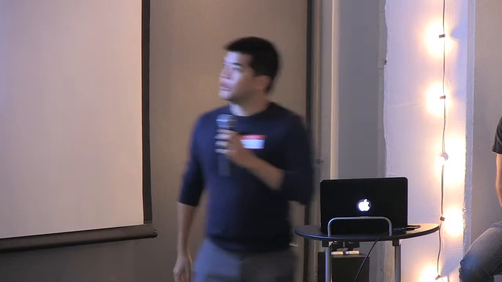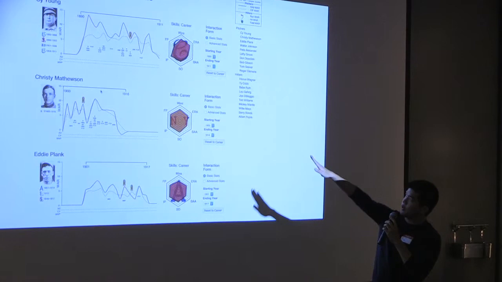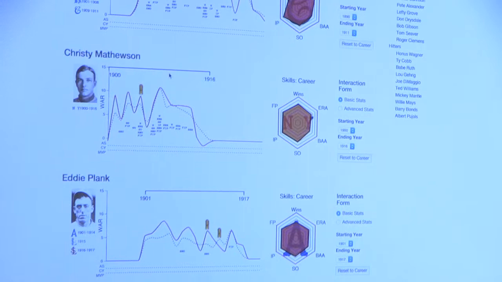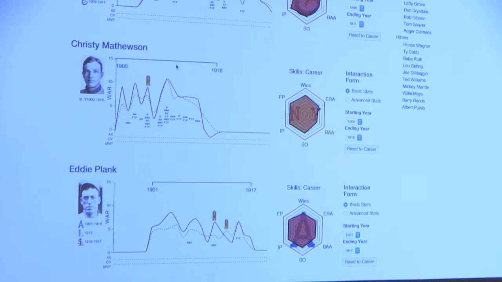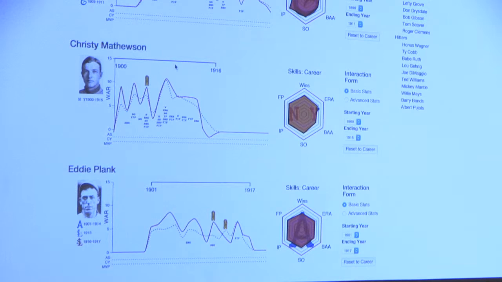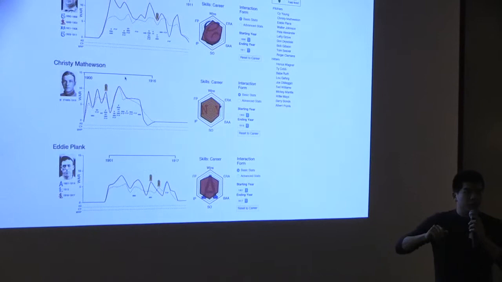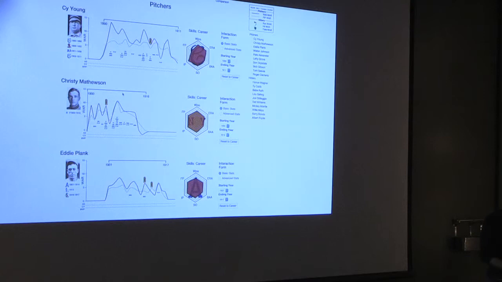We'll scroll through a few examples of just looking at this chart on the left. You'll see that in general, the dotted blue line is a bit smoother than the red line. If you guys know about the two different statistics that we're charting here, fielding independent pitching takes out a little bit of the luck factor of how much does a pitcher get scored on. As a result, it's a little bit better of an indicator of skill over time, and so that's why it's more stable. The chart itself, you'll see across, kind of under the chart, there's some text. Vertically, for each season, we have whether or not they were the league leader in a particular statistical category for that season. Examples are wins, earned run average, shutouts, all that kind of thing.